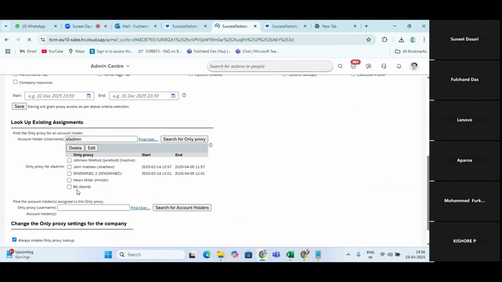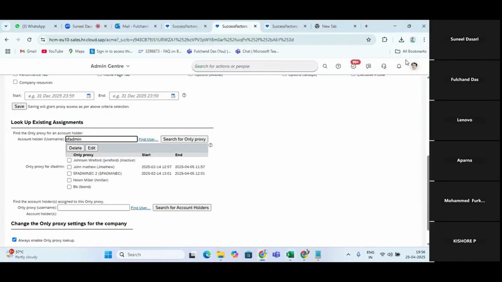So here L1 acts as a proxy for account holder SF admin. Why? Because SF admin has the right of become proxy, but L1 doesn't have authorization for become proxy. So if L1 wants it, he has to act as SF admin's proxy.